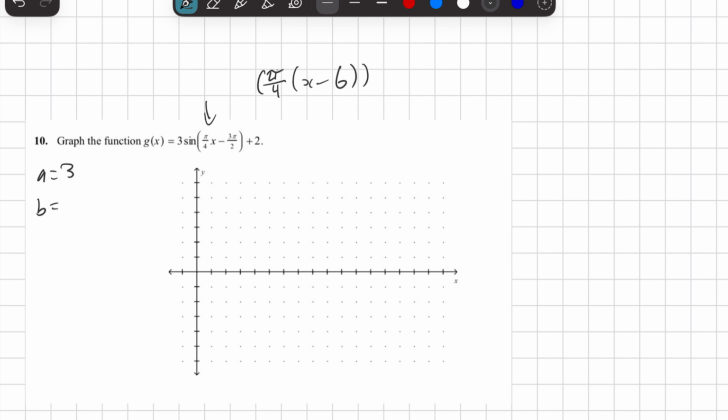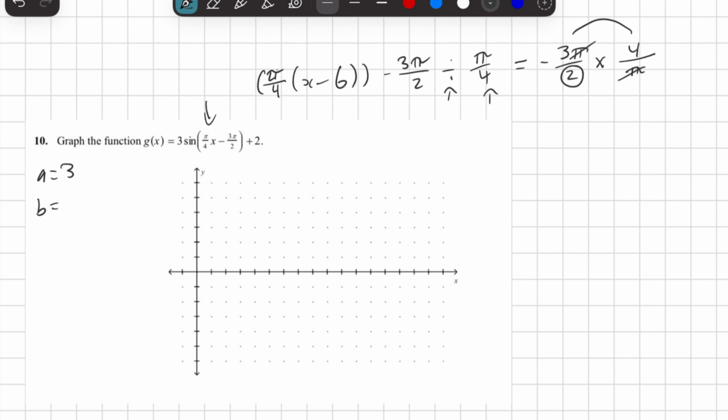There we go. If you're wondering how I did that, if you're doing 3 pi over 2 divided by pi over 4, you can actually just flip. If you change this to a multiplication, you can flip this into its reciprocal. So this is going to be equal to negative 3 pi over 2 times 4 over pi. And then how you do that is you cancel these out. And then you just have 4 times your 3, which is 12, over 2. And then 12 over 2 is 6. So that's how you get that.